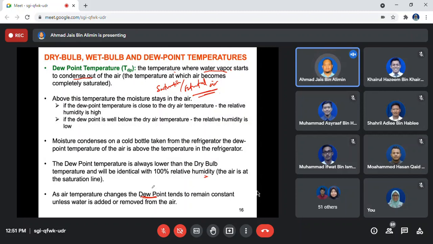everywhere. Especially if you are dealing with cooling specific or sensitive equipment, you want to create a cool surrounding, but you don't want to have water as a liquid present everywhere, in the corner of the room, beside the boxes, or maybe underneath your equipment or facilities and so on. So that's why we monitor the dew point temperature, because we want to prevent the atmospheric air from reaching the saturation level.